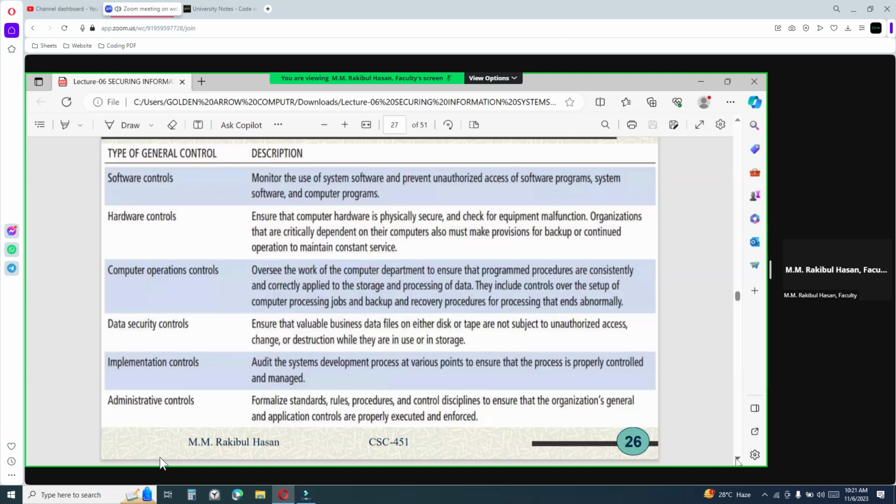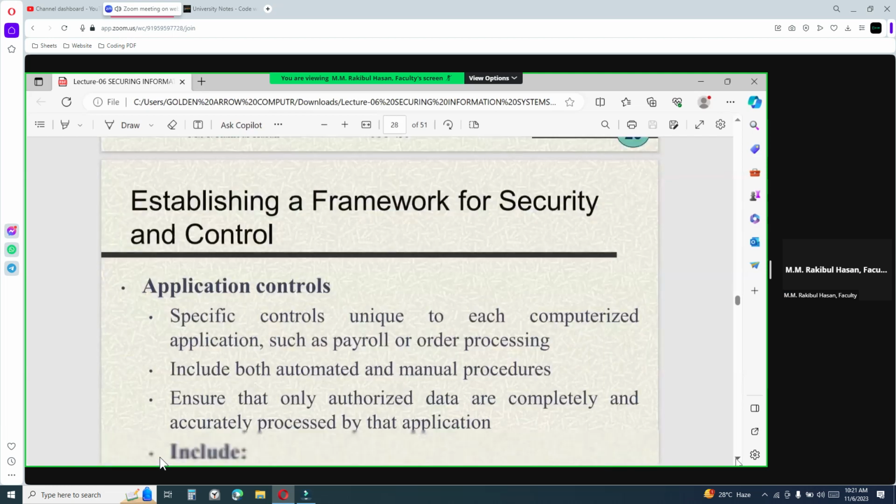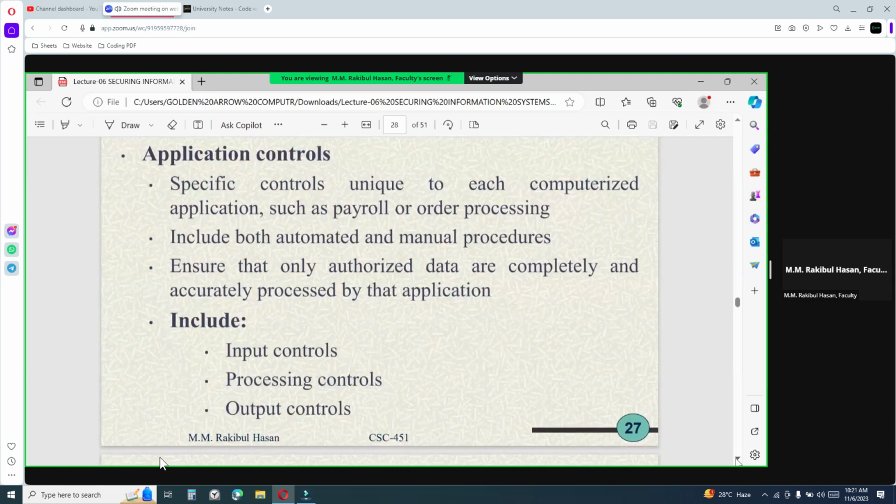Okay. And then the next one is application control. In this case, in the application or the software, when we give input, what type of data we can give as input? That control. Think about data validation. When you complete a project, in the testing part, you have to test whether data is validated or not. Like in the mobile number field, you cannot enter any alphabet or less than or more than 11 digits, isn't it? This is nothing but input control.